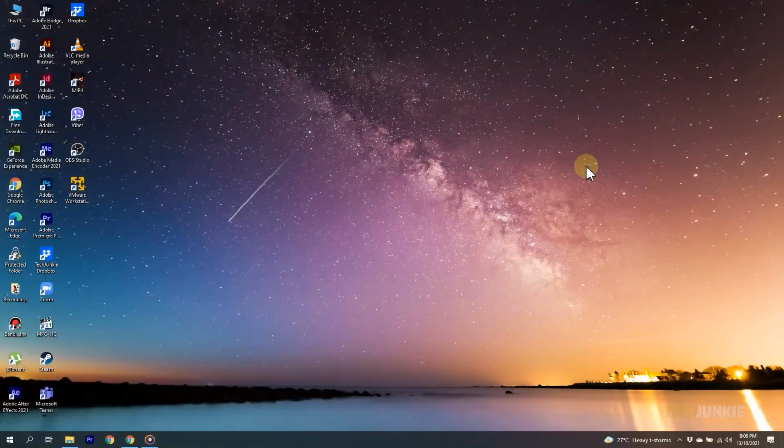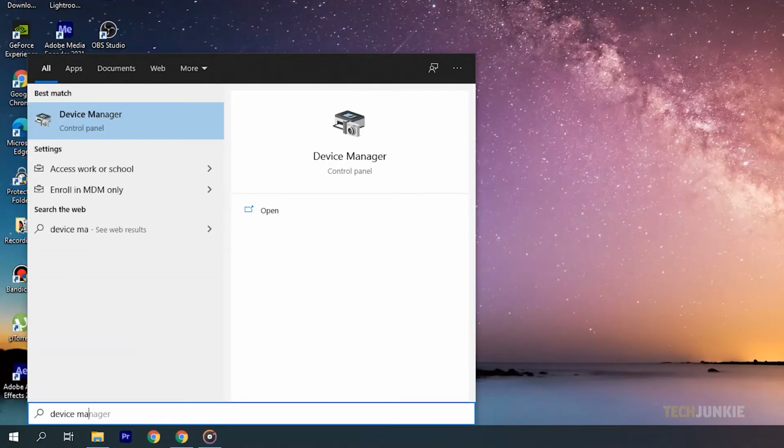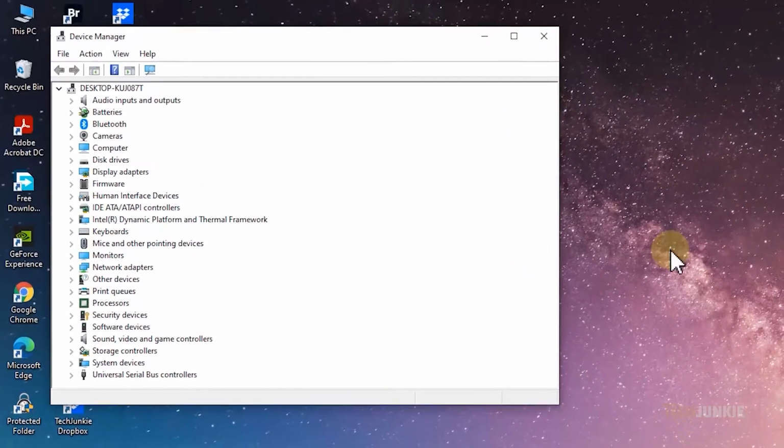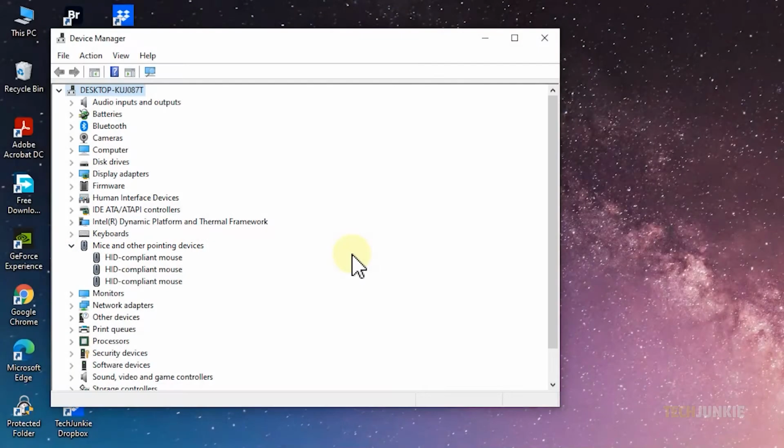The next thing to try is to check if Windows recognizes your mouse. Tap on the Windows key, type in Device Manager, then tap Enter. On the window that pops up, click on the arrow next to Mice and Other Pointing Devices. If you don't have another mouse that works or touchpad to do so, tap on your Tab key and press the down arrow until Mice and Other Pointing Devices is highlighted. Then tap on the right arrow key to see what your system detects.